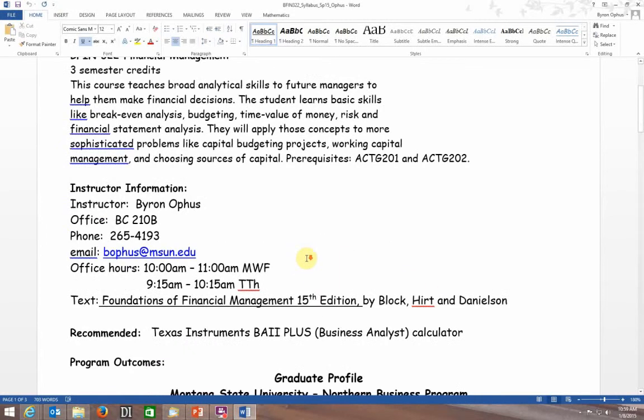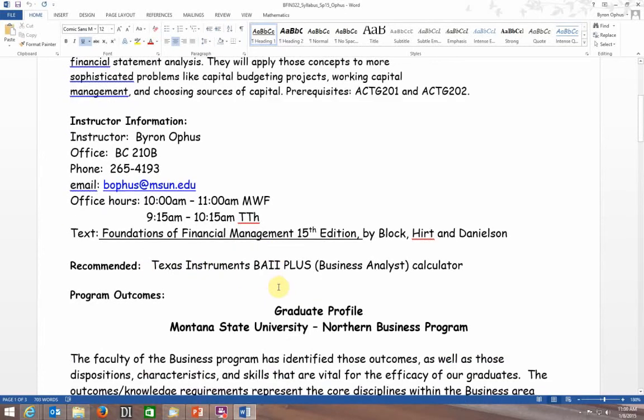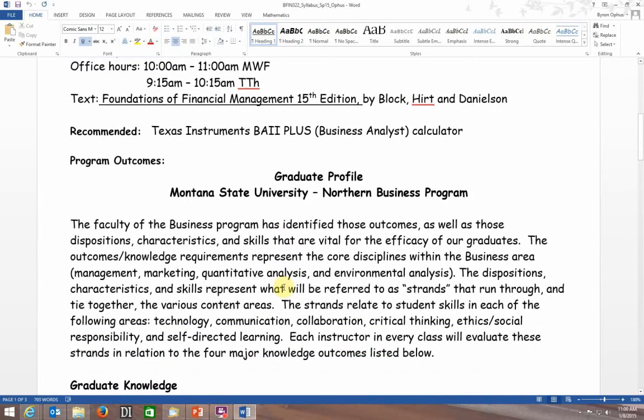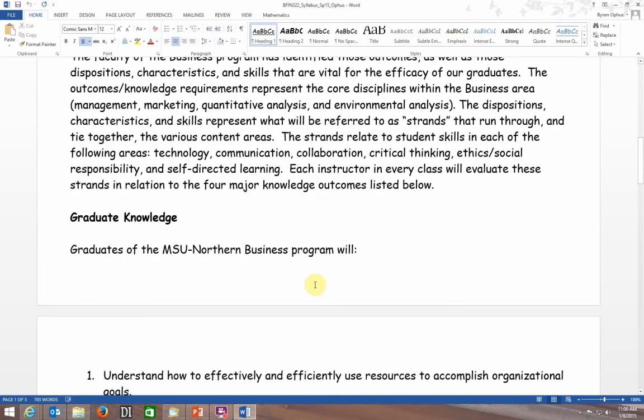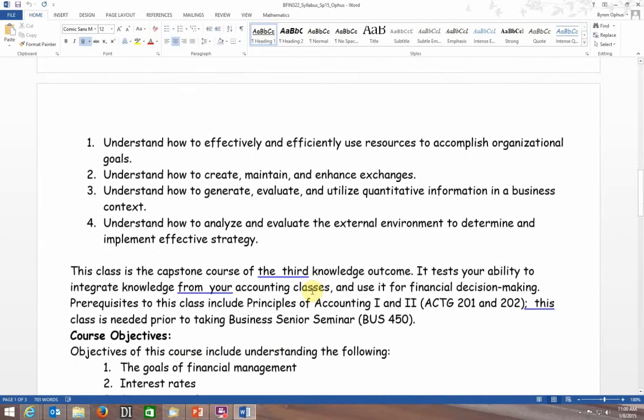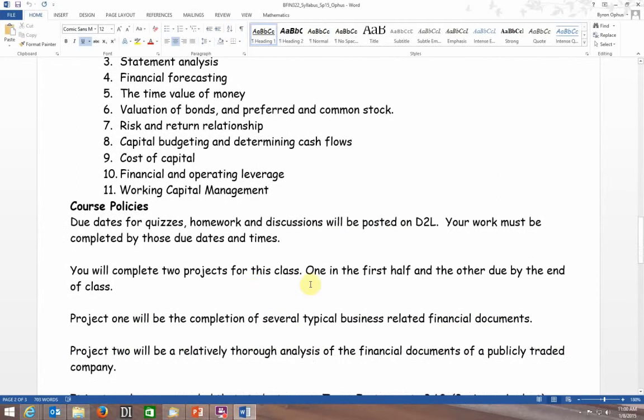So here we go again. You're going to have access to Excel. We'll use Excel almost entirely from week 2 on in this class. I'll be showing you examples of Excel problems, and I think perhaps in the last chapter we get away from that. So first week and last week maybe you get away from using Excel, and other than that we're going to be using it a ton. So please make sure you have access to that.